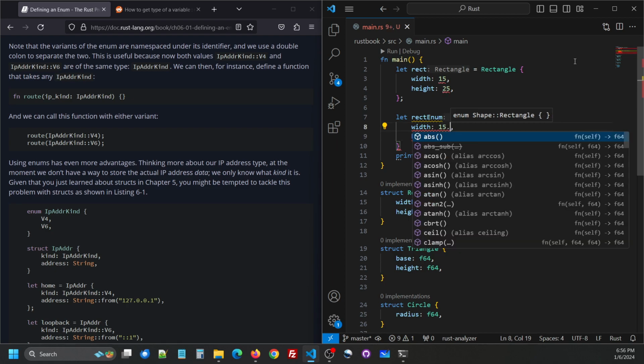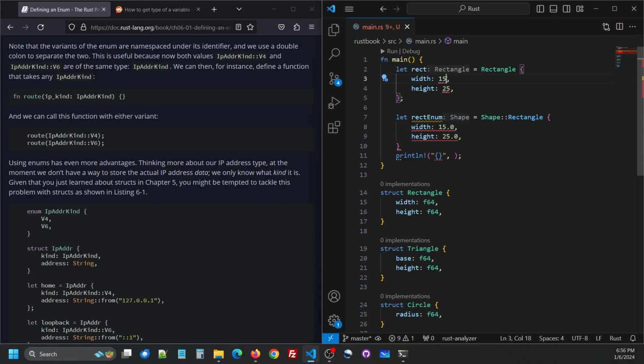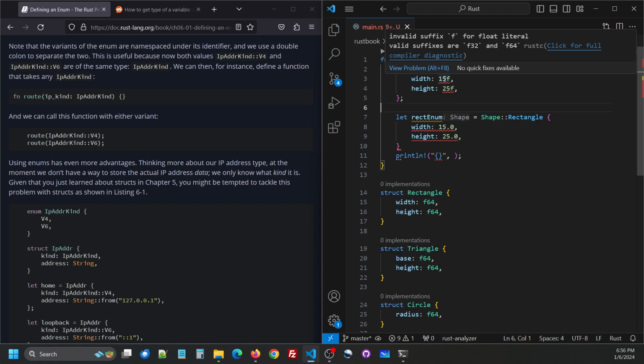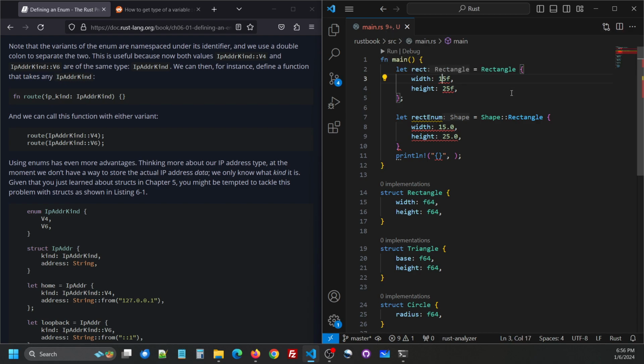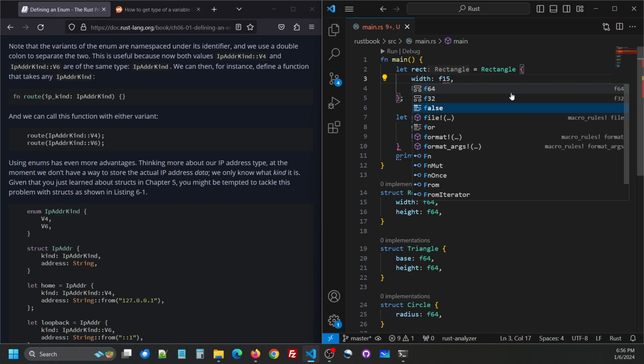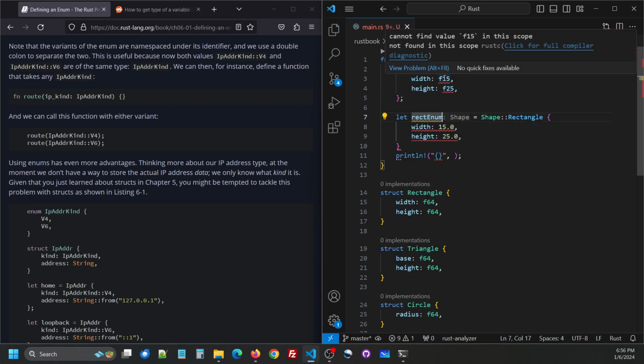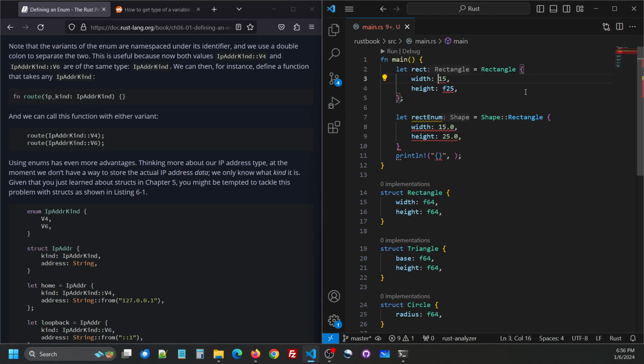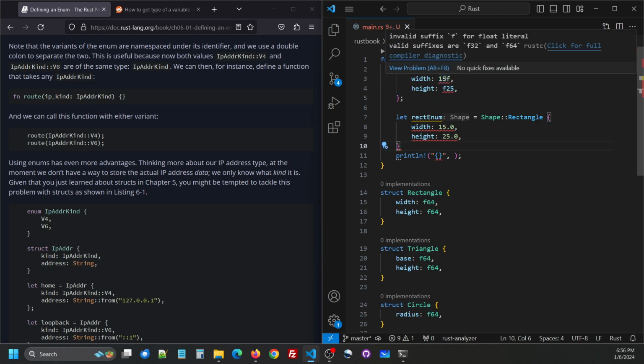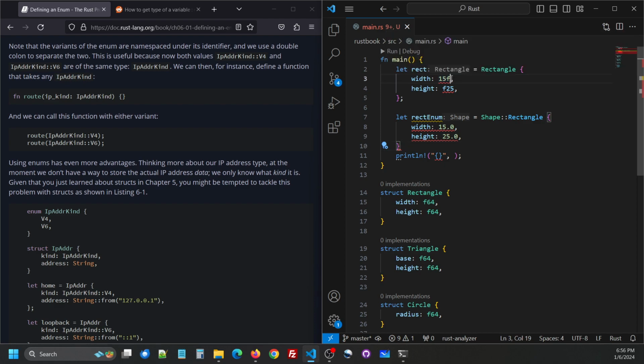These need to be... no. Oh, it should be... cannot find value in this scope. Okay. Suffix f4 float, valid suffixes are f32, f64. Oh, I see.